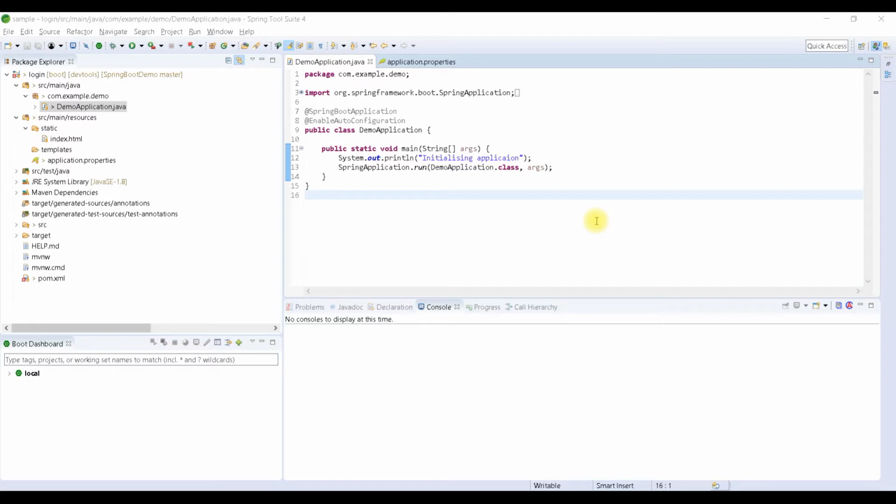In the last video we saw how we can run a basic Spring Boot application using Eclipse. In today's video we will run a basic application where we will create a controller which takes some parameter in the GET request, and see how we can render the response back to the HTML page.